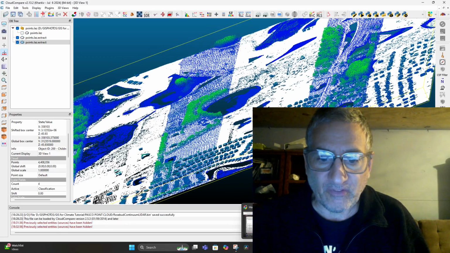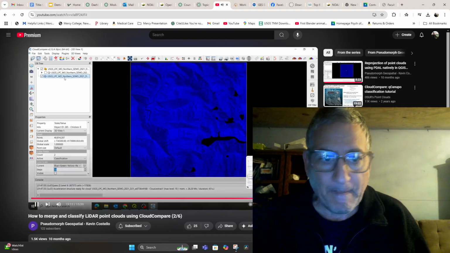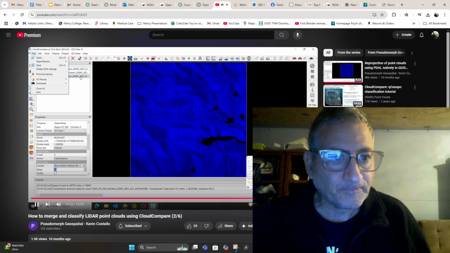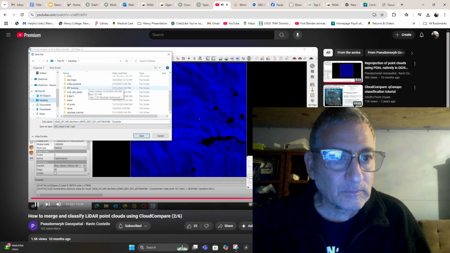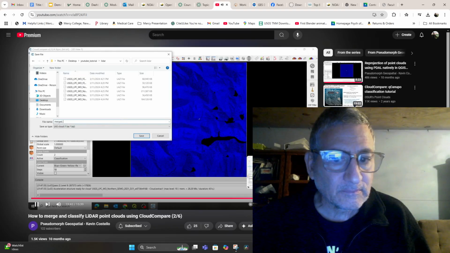So the last part of the tutorial, he says, I want just ground. So with this highlighted still, now we're going to save this. We're going to go to File, Save. But since I have this layer selected, that's all I'm going to save. So I'm going to do Save. And we'll go into my folder. And I'm going to say this under LIDAR. These are my original tiles. And we're just going to rename this Merged Classified, because those are the operations we have done on this.